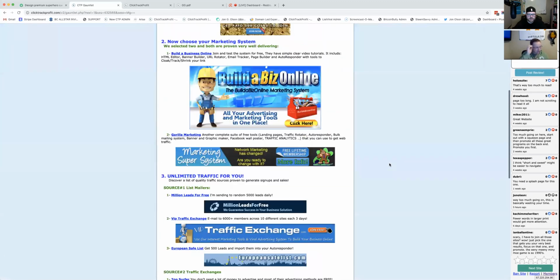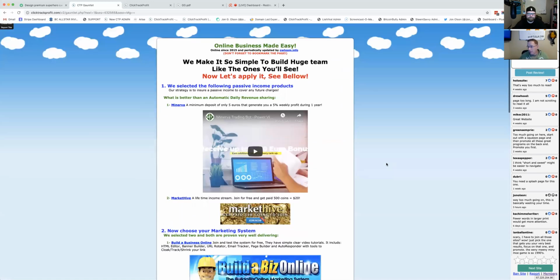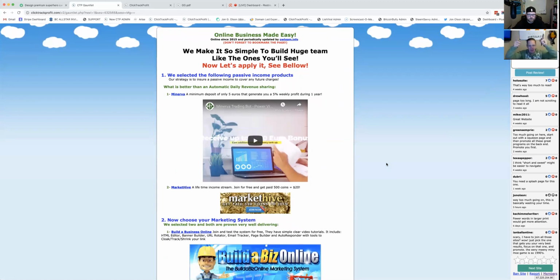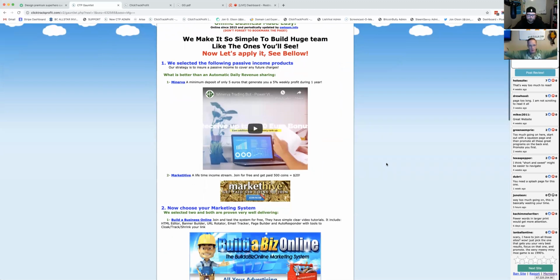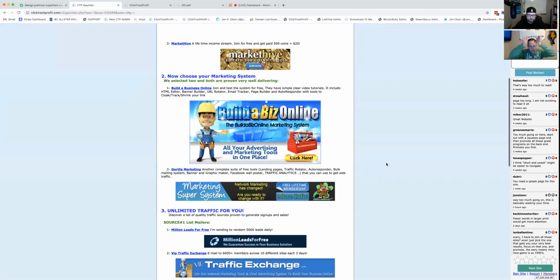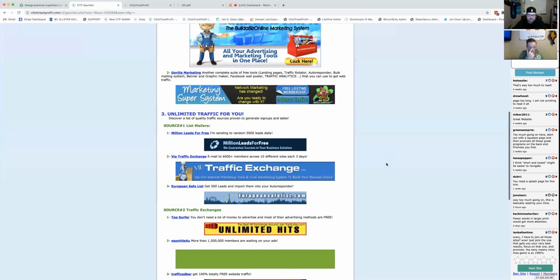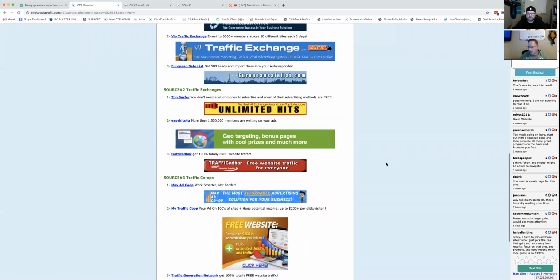Hey, 2005 called. It wanted their sites back. Holy crap, man. So this is the standard old methodology, right? We're going to go exactly 800 pixels wide. We're going to have our little border around everything in a pretty color background, and everything's only going to be this wide on the entirety of the page. And then stick as many banners on a page as you possibly can, because someone's going to find this and they're going to go, you know what? That traffic ad bar image looks fantastic. It's time for me to click on it.